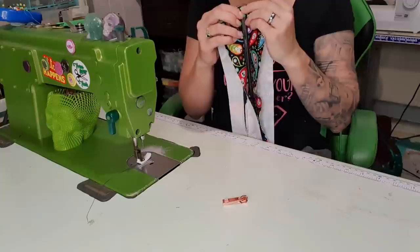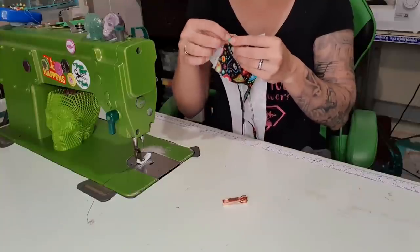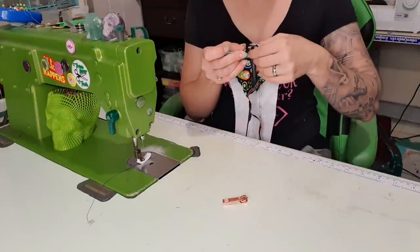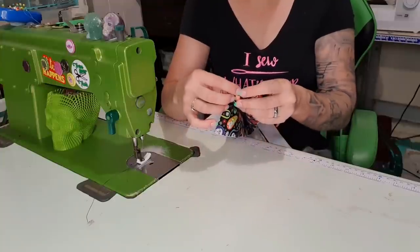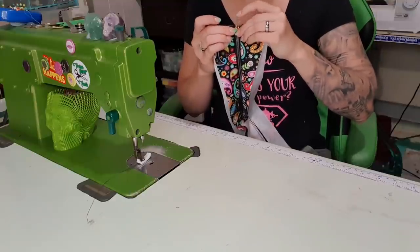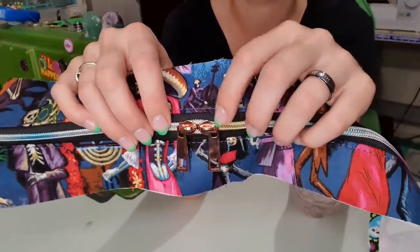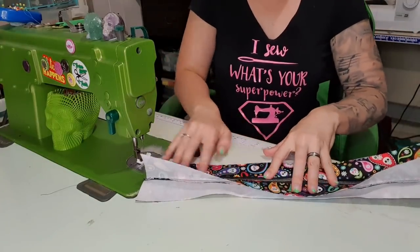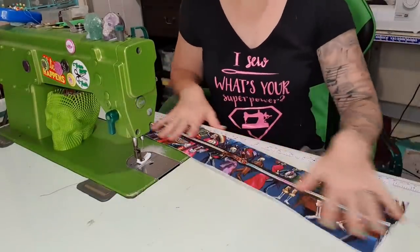That's crooked — I can already tell. Make sure the teeth really line up. You can usually see it at the start. Crack the teeth, push it in, line them up — missed by one tooth. There we go. You always want to bring them to the middle to make sure there's no lump on either side. I'm also going to finger press this over so it doesn't misbehave too much. That is now the top part of the zipper done.